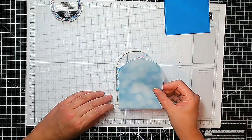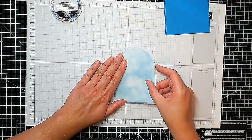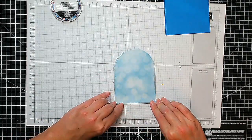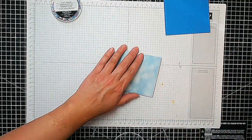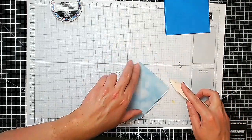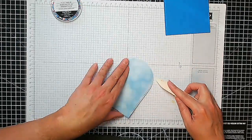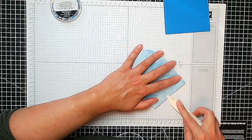Now I'm going to take the back, the beautiful bokeh. That's going to be the back on my shaker. Fit it over the top here. You want to make sure it touches all of that adhesive. And now I'm going to go over that adhesive with my bone folder and give it a really good press, because adhesive is always pressure activated, so if you can give it a good press down, it is going to cure better.